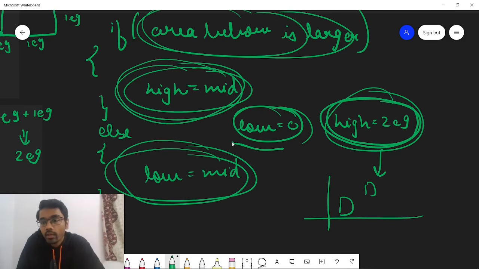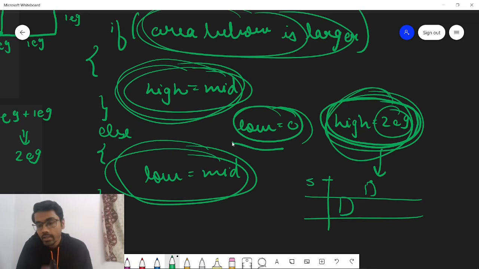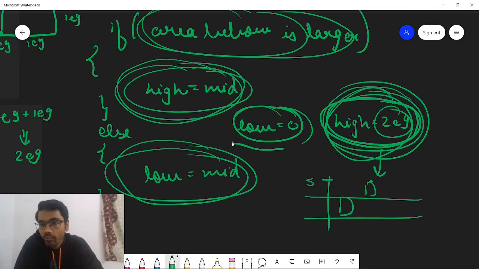grid. So in the current 2D grid, let's say there are only 2 squares. So the last point is, let's say 5. So in that case you just need to put your high value to be 5. You don't need to take 2e9. So yeah, but I'll keep it 2e9 so that I don't need to calculate in each and every 2D grid what can be the topmost value or what can be the highest value possible. So in that case I am putting my high value to be 2e9.